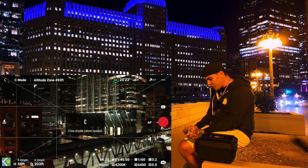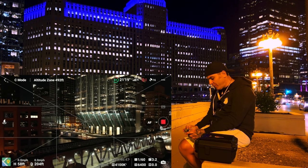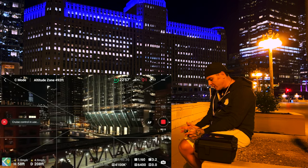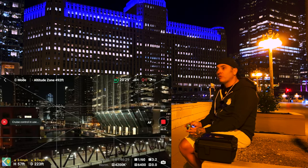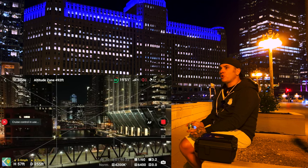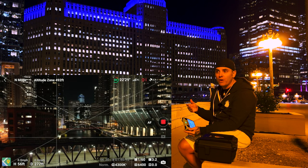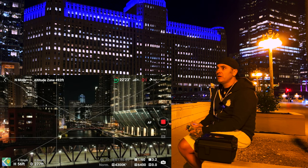Let's do one more little shot. We're going to try a little orbit of this scene, going slow because it's the city with a lot of buildings around. I'm just going to do a little orbit to the right. Hit the C1 button, and now I'm going to let go of the sticks — and this thing is just going to continue the movement. That's pretty darn cool, right? I'm watching the drone, and I'm going to break it out of cruise control by simply toggling this. To me, that's going to be the quickest way and the best way of exiting cruise control, especially in a risky situation where you don't want to mess around with the little red button. Physically toggle this and it will be a better way to exit and retain manual flying.